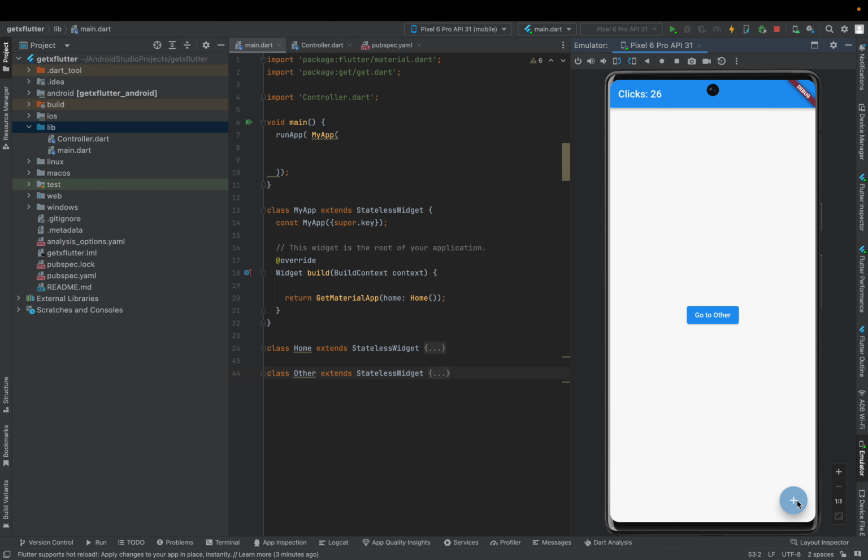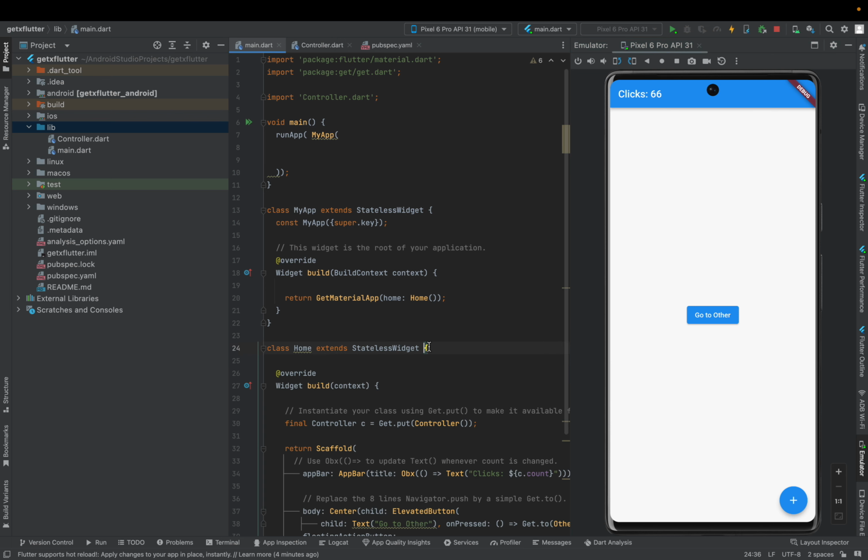Whenever we use GetX, BLoC provider and other approaches in a small project, we cannot see a significant difference, but when we scale our project, we can see the significant difference, and our performance will get optimized by using these libraries. As I hit it as many times, the UI is updating in very little time as compared to other default techniques. This is the benefit and power of the state management tool GetX, which is mentioned in the documentation.